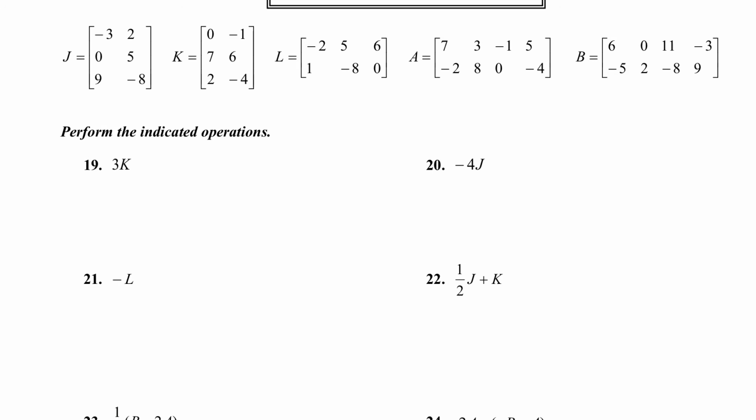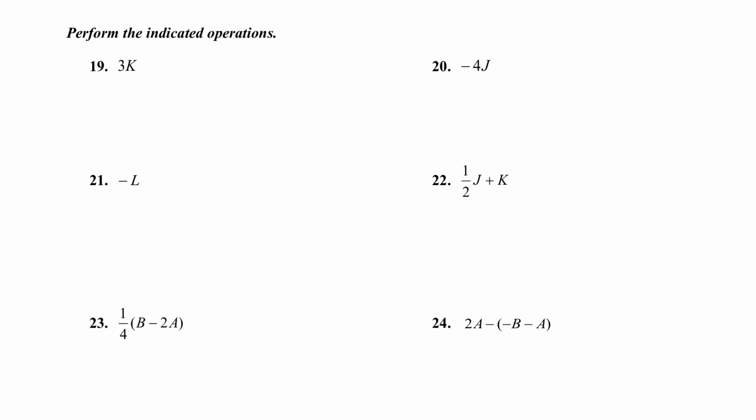So these are pretty straightforward. Like this one is going to be half of J. So where's J? J's right here. And if you have half of that, you'll just take half of everything in here. You can either write decimals or fractions. Personally, I'm more of a fraction person. I do not recommend decimals, but you won't be wrong if you put them in there.